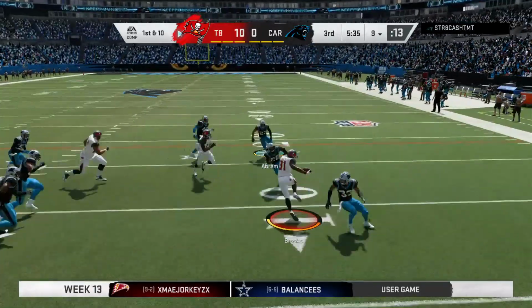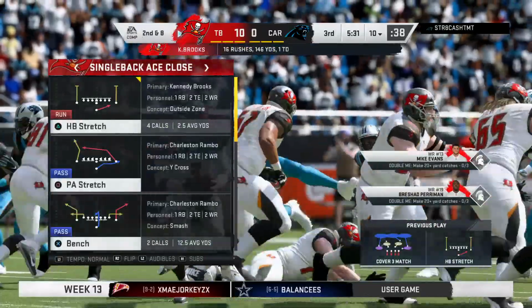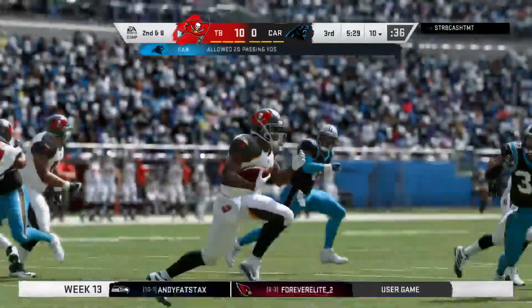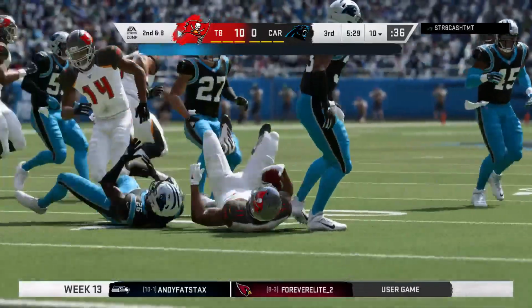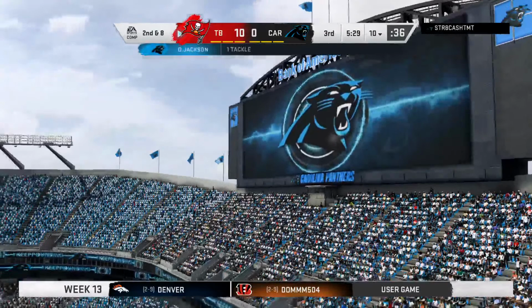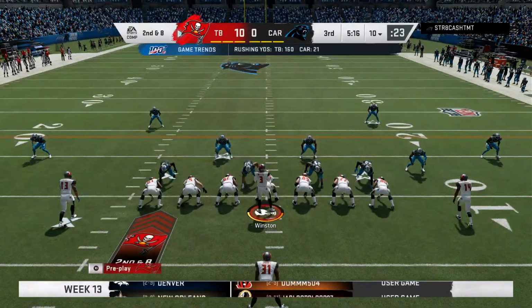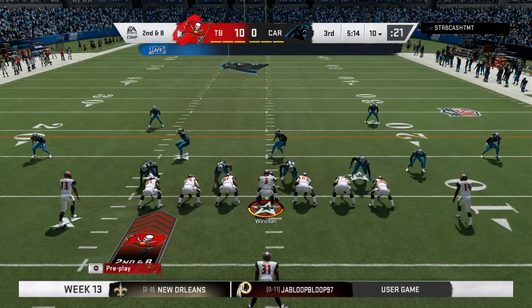On 1st down, it's Brooks. And he's only able to work this from the 8 to the 10 for a pickup of 2. Well, we saw him there trying to get it to the outside, trying to get to the perimeter, but not a whole lot of room there. But there's got to be one positive to that. If you keep moving laterally, creases tend to develop as the game moves on, and they can run it back inside later.